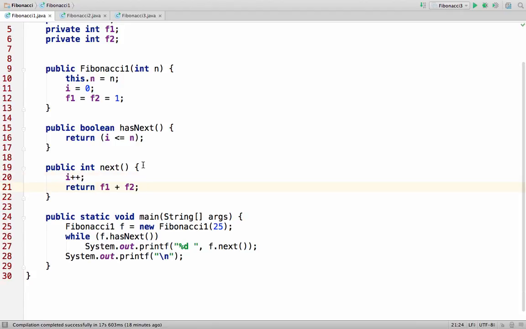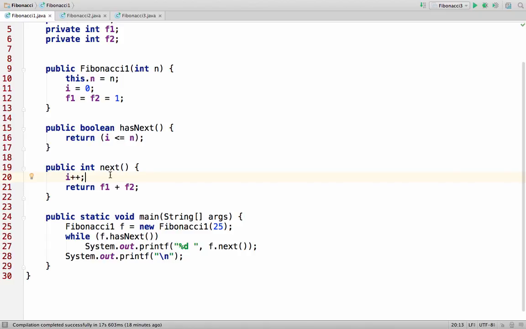We will now do I++. And why do we want I++? Because again, it is needed for the implementation of hasNext. We want to be able to return as many numbers as defined by n. Now, here is a trick with the next though. We need to be updating also F1 and F2, not only I.